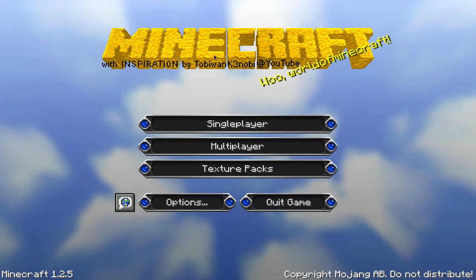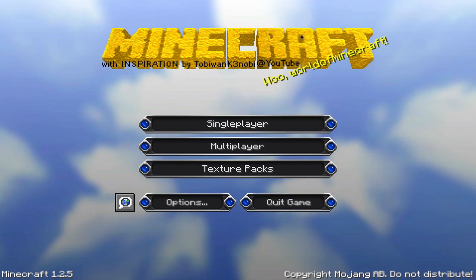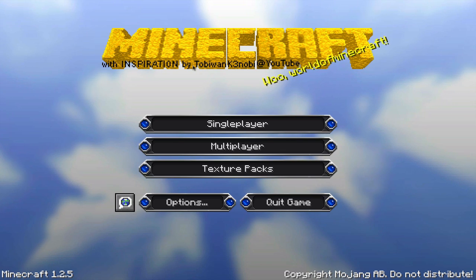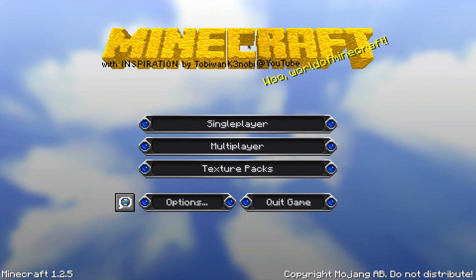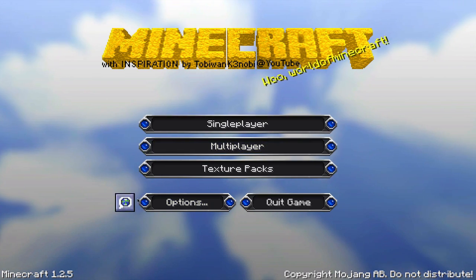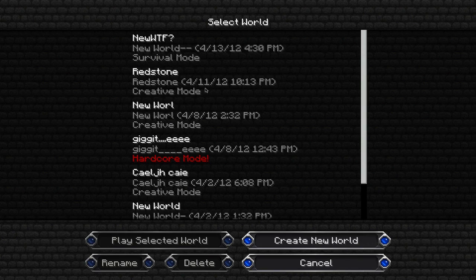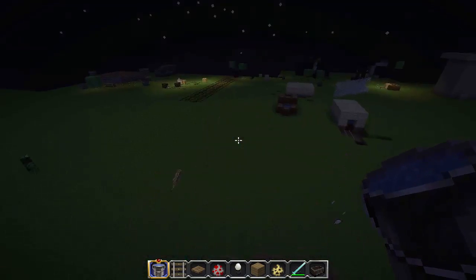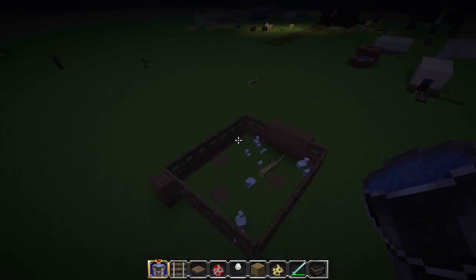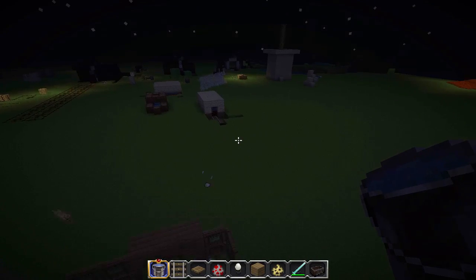By the way, this is the title screen, Minecraft-Update+Inspiration by, that's who it's by, that's his YouTube. He apparently likes gold a lot, I've noticed. But it's going to redstone. I have a whole bunch of weird little worlds that I'm screwing up on. This is exactly the position that it's screwed itself up, I believe.